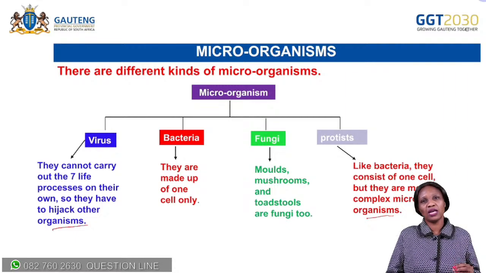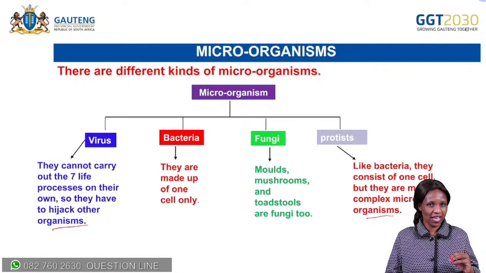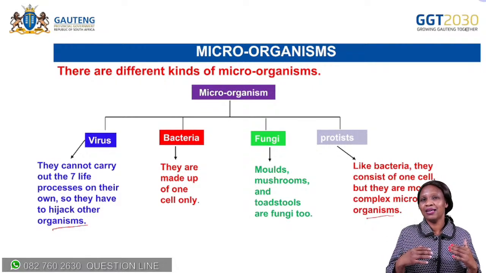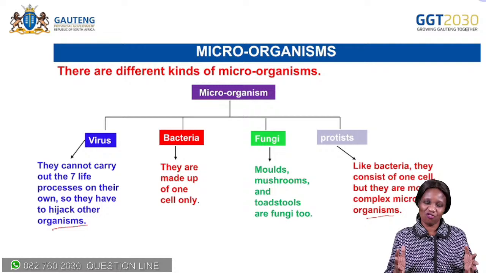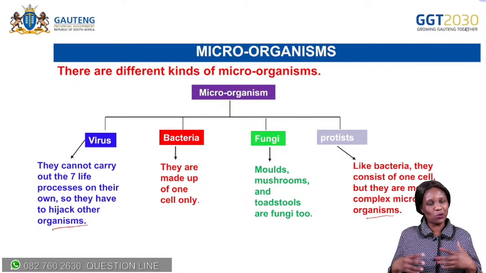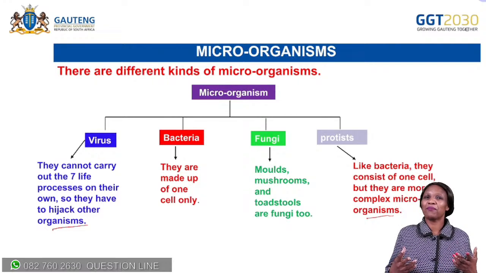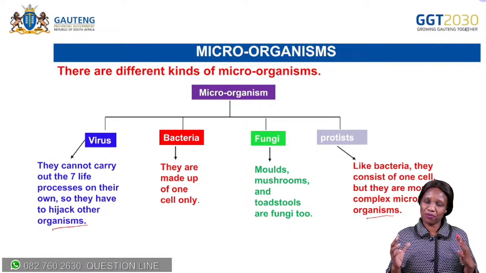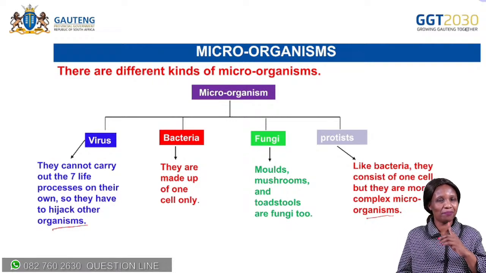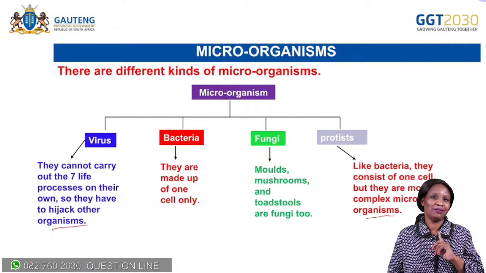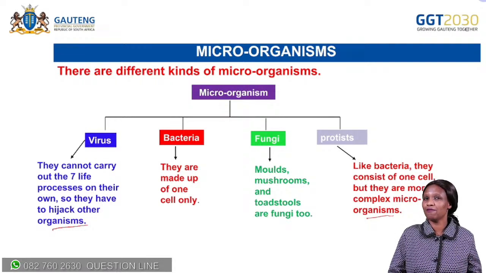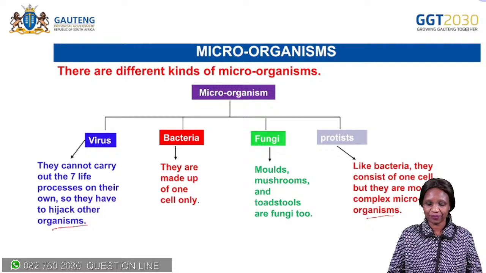All right, let's look at one virus that we've talked about. We've got the HIV virus. It lives in a host, and it survives in what? In blood. And then we've got a waterborne disease, for example cholera, even bilharzia. These are waterborne diseases. Remember, bacteria is unicellular. And then we also have fungi, and we also have protists. Let's move on.